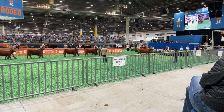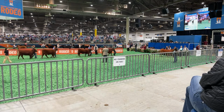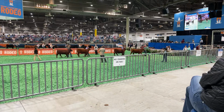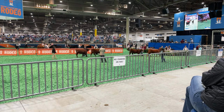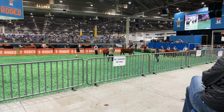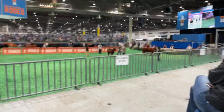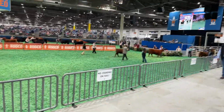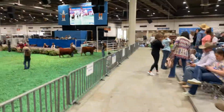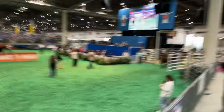The rest of these females, as they come out here, I love this breed for a lot of reasons, and these heifer calves are showing that in terms of the fact that they've got some punch to them. These are heifer calves that are staying fresh. They look like they're this age from a maturity perspective, but yet they've got true punch as far as just muscle mass, width through the center portion of their skeleton. Maybe we're a little challenged at times in terms of getting them to get out and move like we need them to, but their good parts are really good.